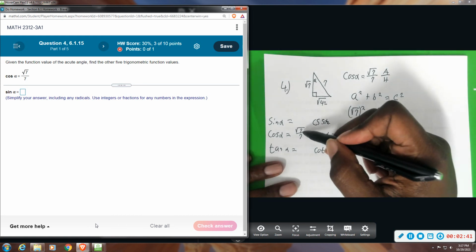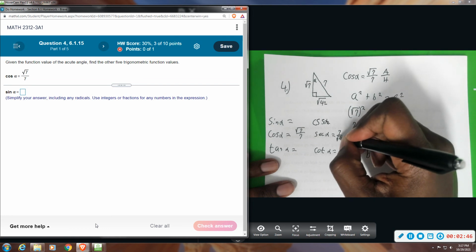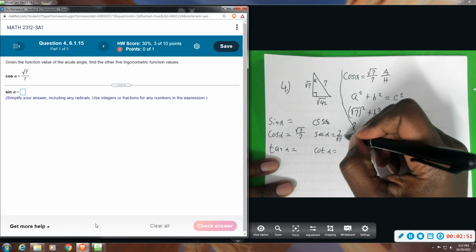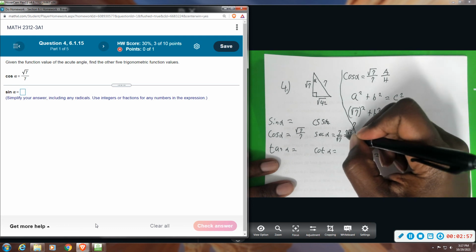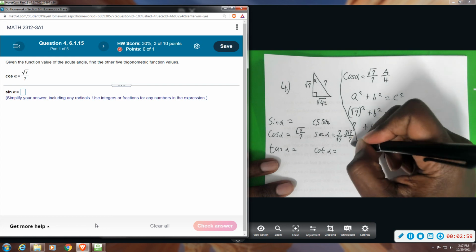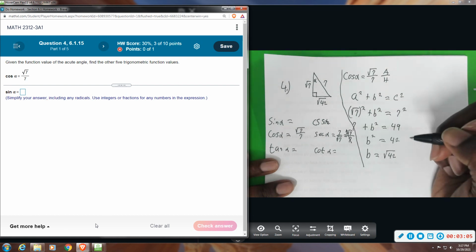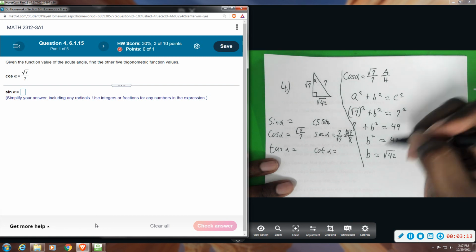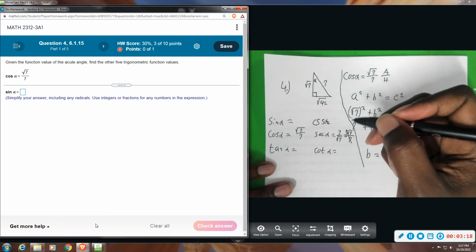All right, so we can figure out secant is going to be 7 over the square root of 7. Okay, if I rationalize this, move the square root on top, so it would be 7 square root of 7, and then take the square root off the bottom. So 7 square root of 7 over 7, or if you reduce this, 7 divided by 7, you just get the square root of 7. So nothing on the bottom, which seems kind of awkward, but that's what it reduces to, just the square root of 7. So we'll try that out. And then the rest of them, we're going to solve it.